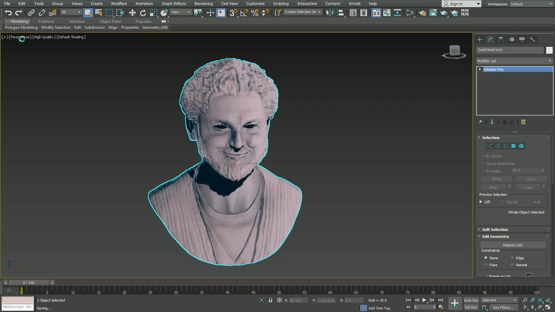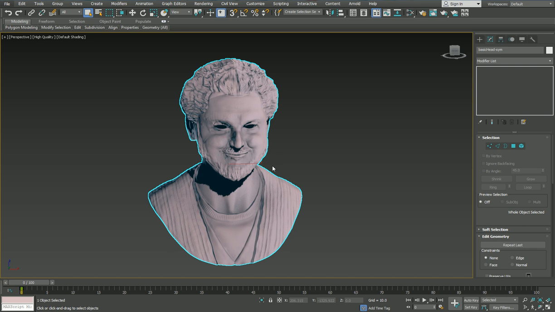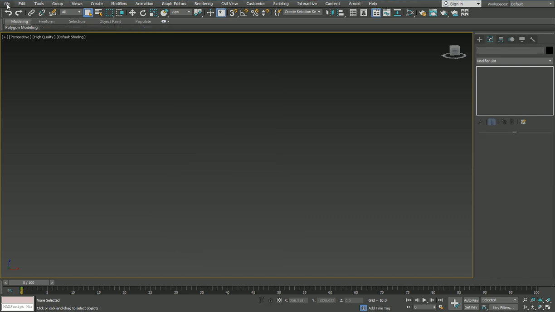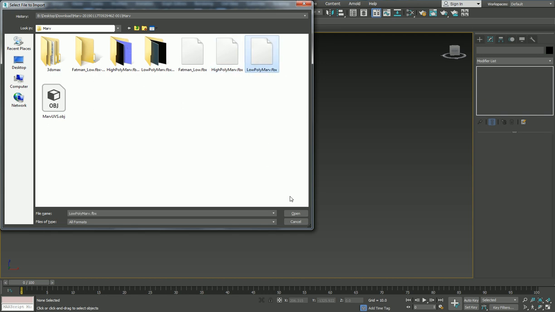Let me finish that. So finish saving. Okay, so then we go file, new, all new, and then I'm going to import the low poly version of the character.